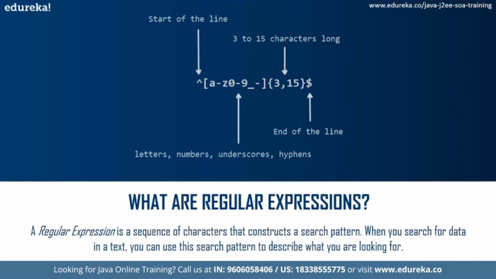And a set which is enclosed within the square brackets represents letters, numbers, underscore, hyphen, everything. It comprises all the alphabets, numericals, and special characters as well. And also, if you want to write a regular expression which is 3 to 15 characters long, then you can enclose it within the curly braces as shown here, and the dollar symbol implies the end of the line. So this is the basic regular expression where you can understand how you have to start writing a regular expression and how you can include the alphabets, the patterns, everything within the square brackets, and how to represent the length of the characters in curly braces, and finally the end of the line, right?